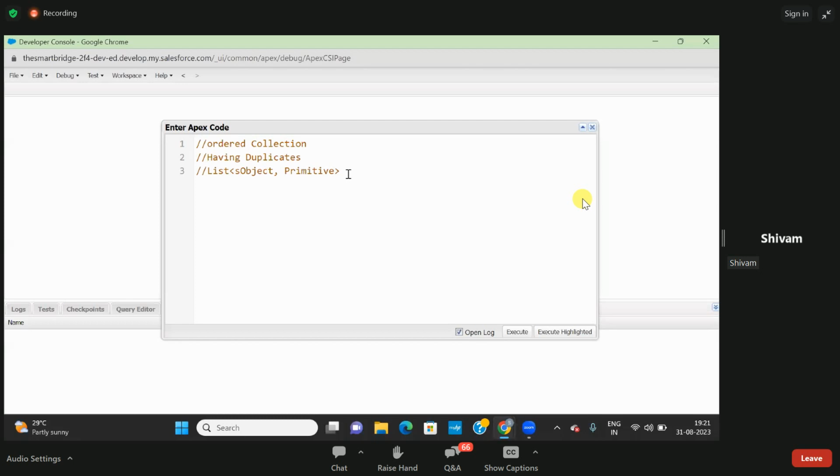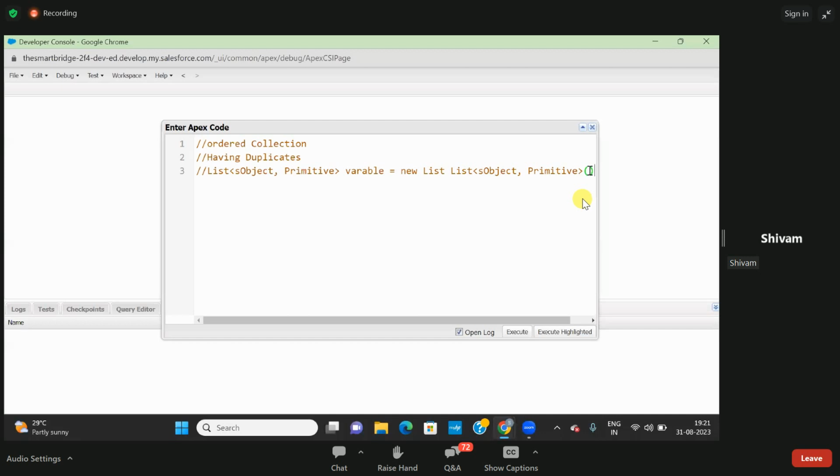Then here you define a variable, then equals to, then new, then again the list and again the same data type as it is, like the method which we are writing. We are creating one object in a similar way, then give brackets and then a semicolon. That's it. So this is the syntax.